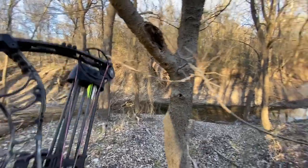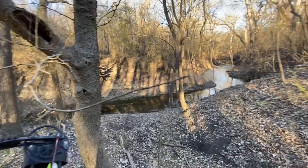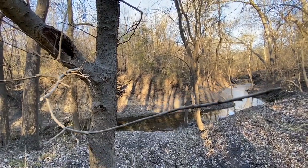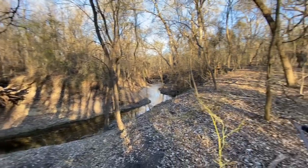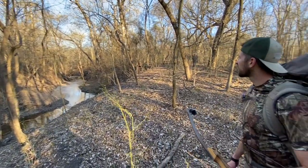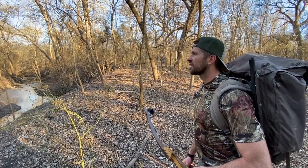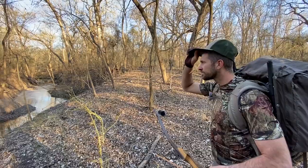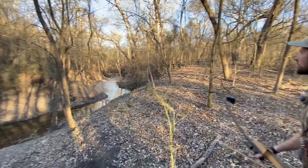Get up here on the other side. The wind is blowing like right in our face. The sun is at our back. We're just gonna move slow. Keep our ears and our eyes peeled. We've already ran into two groups of pigs. We kind of fumbled that last one. We ran right up on them, didn't even know they were there.